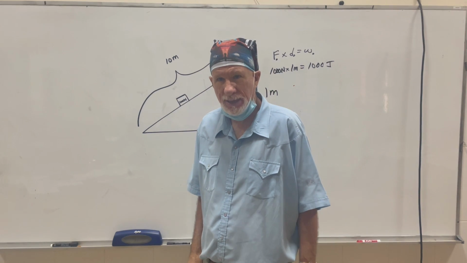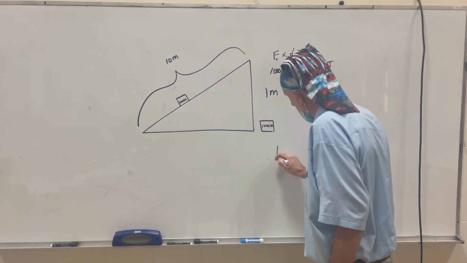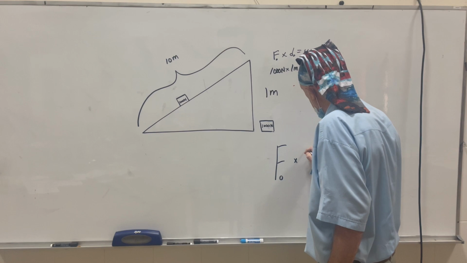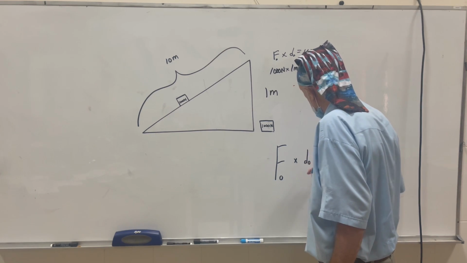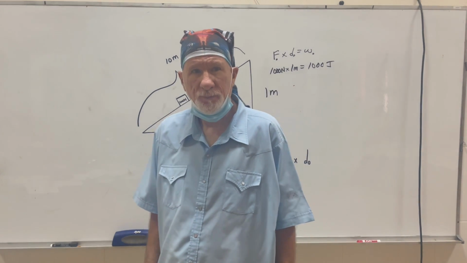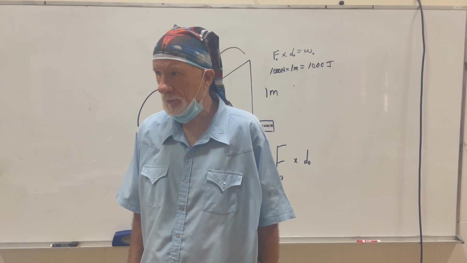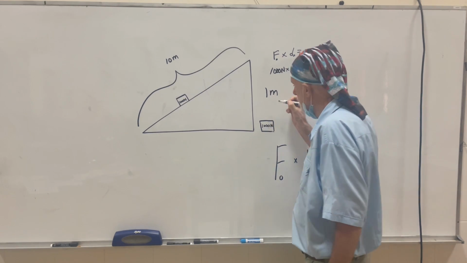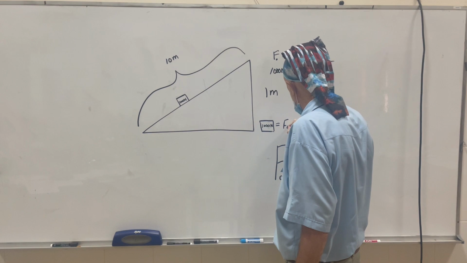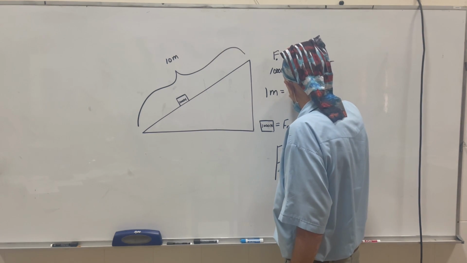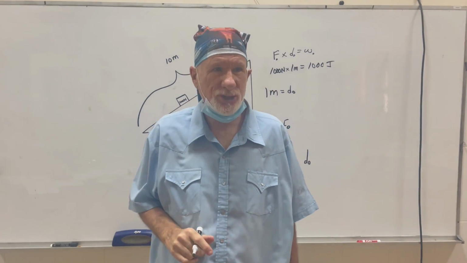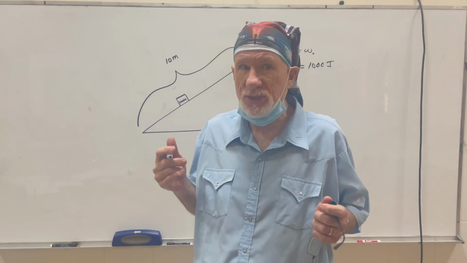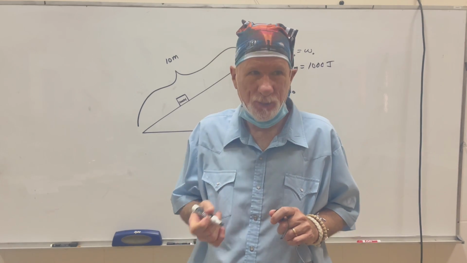Correct? Yes? So, what you're going to be using is a large force times a small distance. Correct? A large force and a small distance. This is equal to force output, and that's equal to distance output. Correct? Now you know that's true because work is force times distance. We're just simply defining that as output.